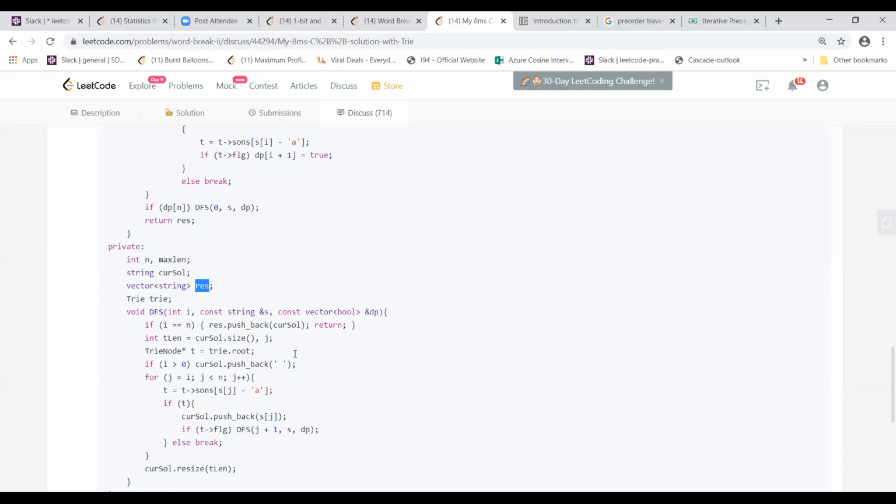I think they also use backtracking here. It's backtracking only, I think. So then it works. I didn't implement it with DFS, but I thought it was maybe an easier way to understand.